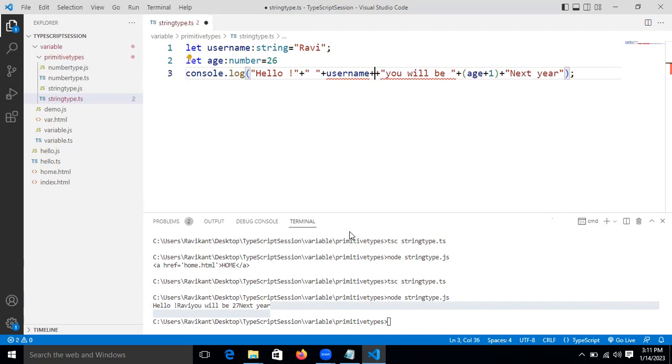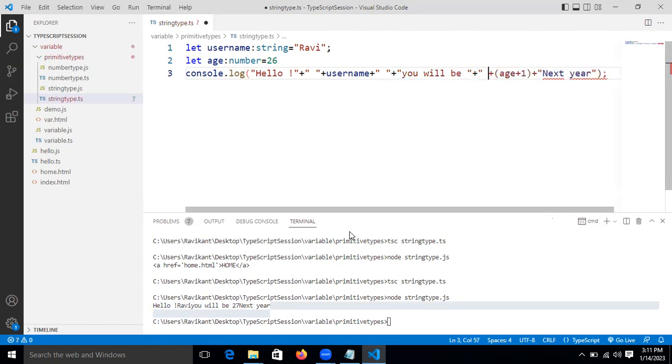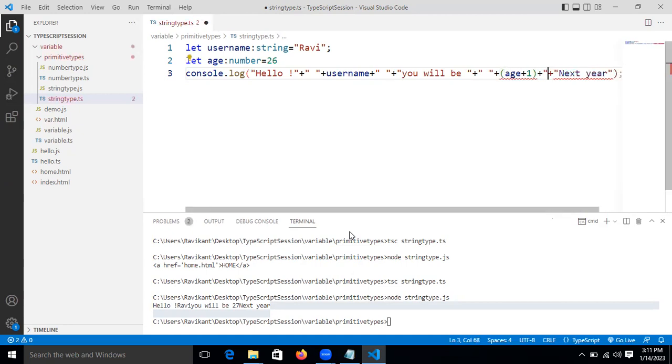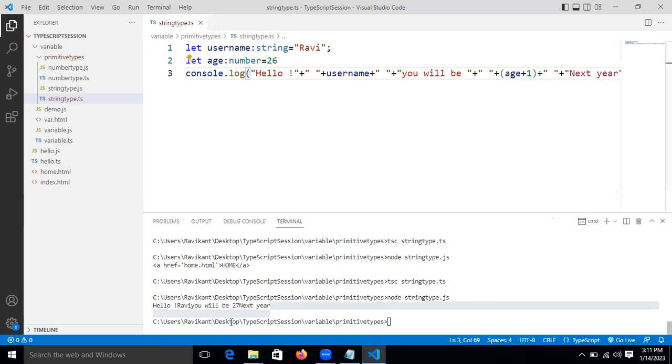So again we will take a plus symbol, a double quote and one space, and do the same thing here. Now after designing that, if we run, we will get properly formatted data.